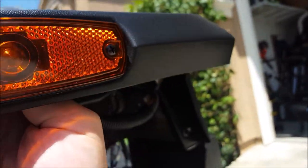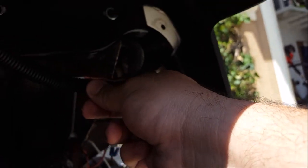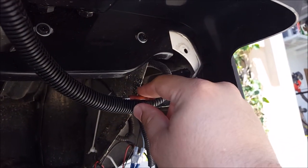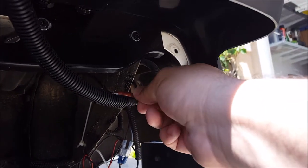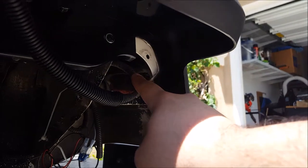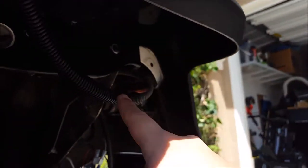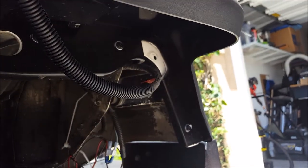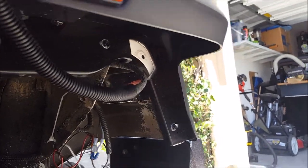It just goes in and twist. You get the wiring, or some extra wire and all the connectors that you need. We'll go over tools in a bit. But you get everything you need to extend pretty much from your stock reflector light all the way to out here, plus this, I can't remember what it's called, your plastic housing, whatever. I'll probably annotate it.